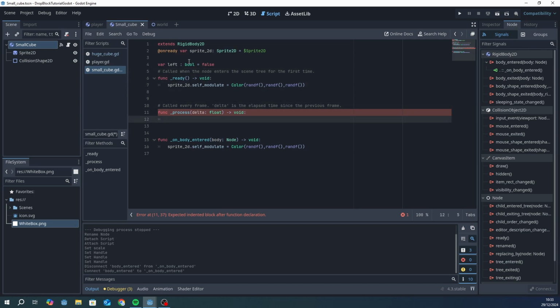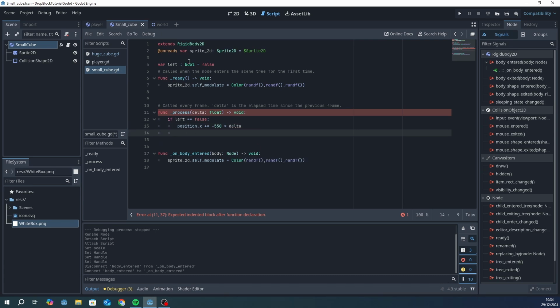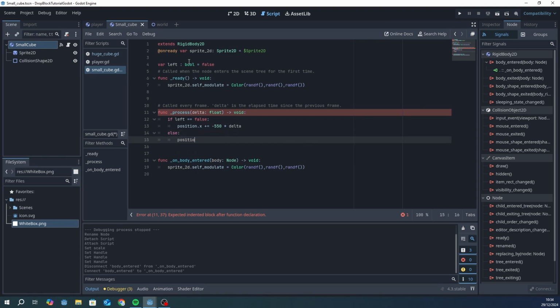I'm gonna go if left is equal to false, then position dot x plus equals minus 550 times delta, and then else position dot x plus equals 500.